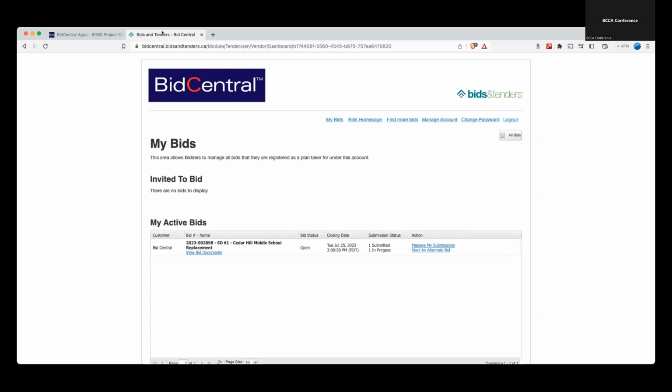trade contractors. GCs do have a deadline that they need to confirm their intent to bid, and that is 2 business days prior to the BOBS closing. So technically, I guess then 4 business days prior to the GC close, they have to pay their fee and confirm their intent to bid. But for trade contractors, conceivably you could do it pretty close to that deadline, but we don't obviously recommend that.